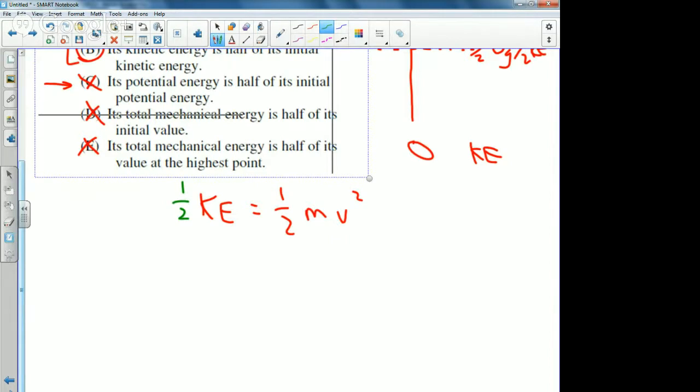In fact, if you wanted to have half the kinetic energy, if you turn it into a multiplier, 1 times 1 times 1 squared, it would need to be 1 times 1 times 1 over radical 2 squared. So the speed would need to be divided by radical 2, not by 2. So when you have speed divided by radical 2, you end up with half kinetic energy divided by 2.